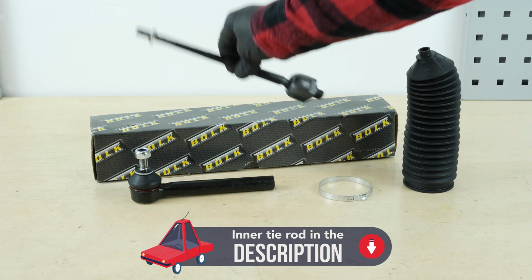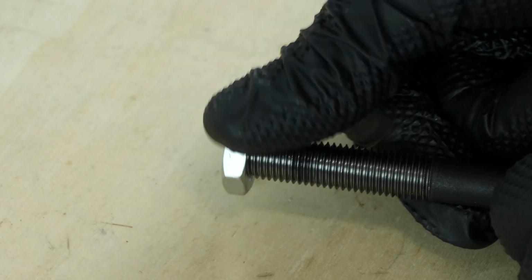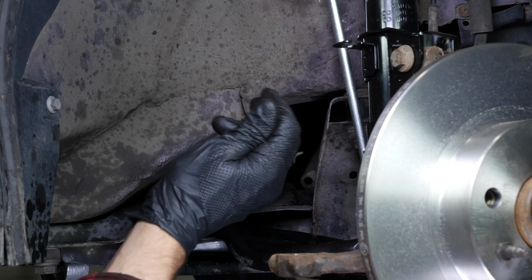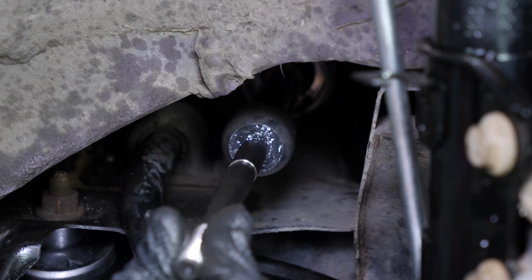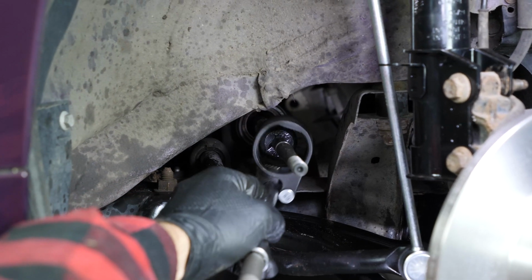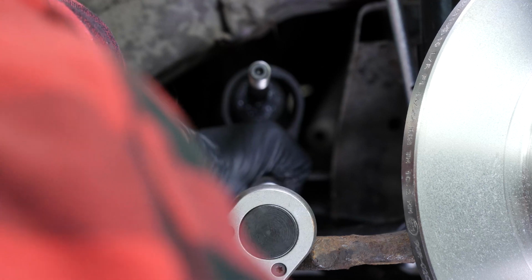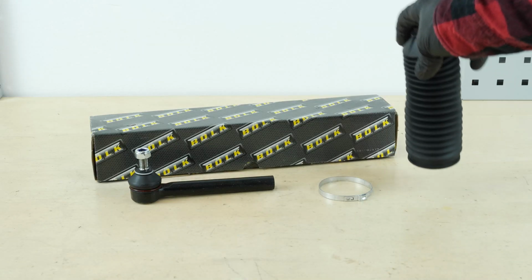Take the new axle joint and unscrew the lock nut provided with it. Put it in the steering rack housing. Still using the same tool or using an adjustable spanner, block the tie rod axle joint, but in a clockwise direction this time. Finish off the tightening with a Torx wrench. Then remove the tool. Take the new sleeve.